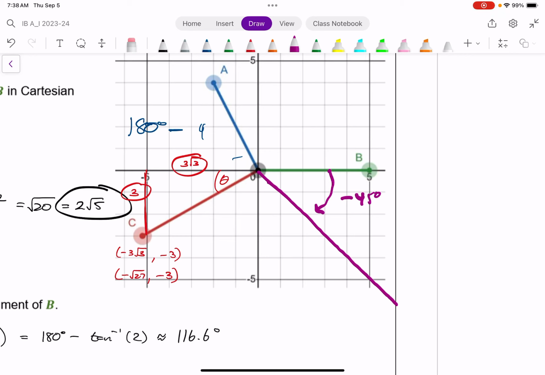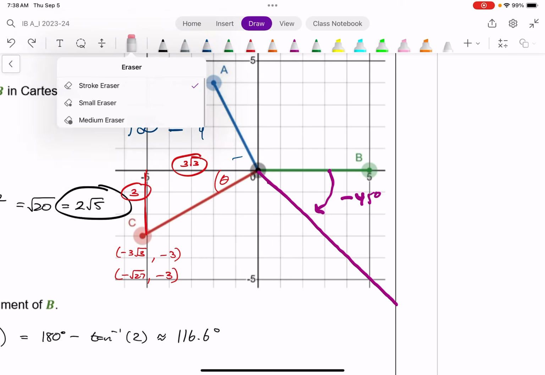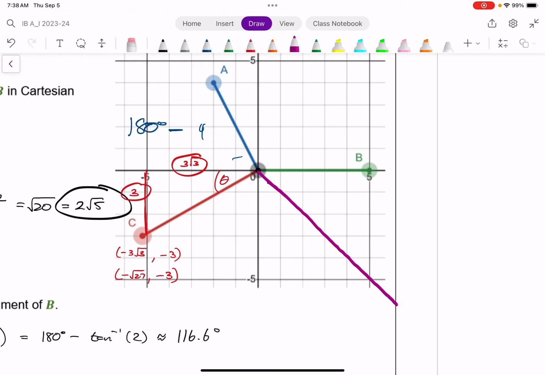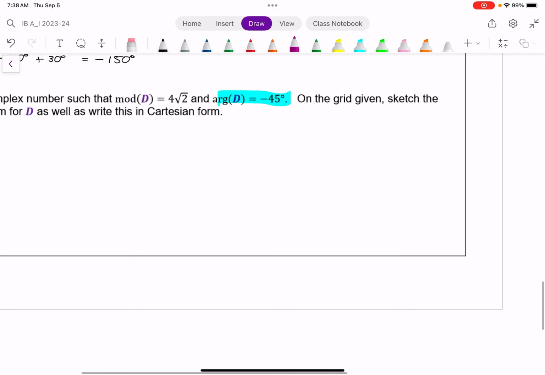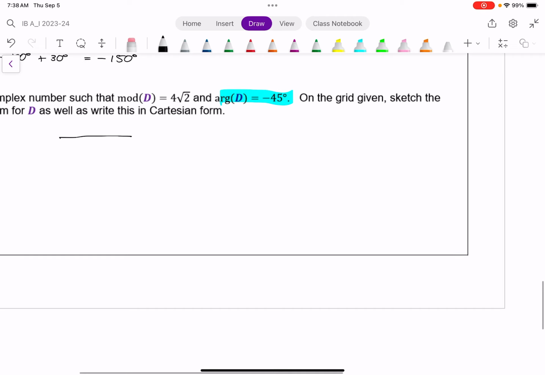So how do I know where that point is? I need the distance from here to here to be 4 root 2. So that's all that's left. Let me get rid of these points and let's figure that out. Ideally, we can realize that, maybe I'll draw it down here actually. So if I have a triangle, ooh, that's a really messy line. Let's try that again. That's a bit better.